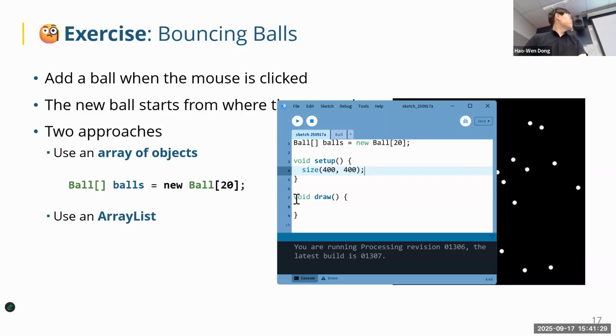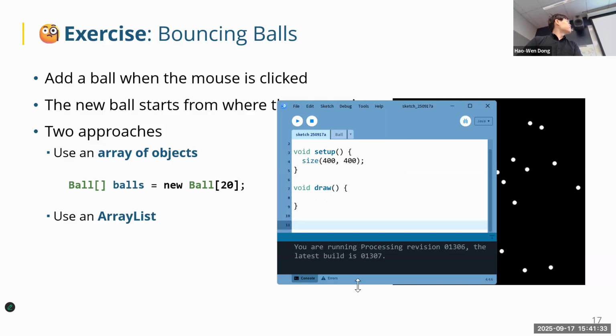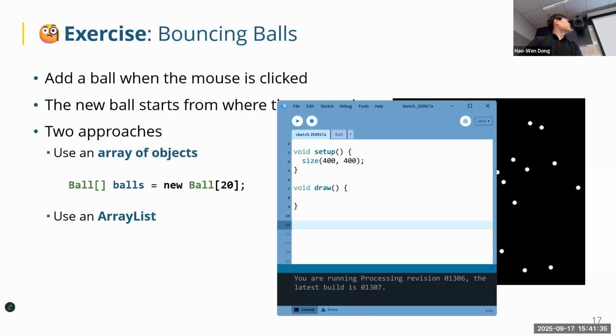And what we are going to do is add a ball whenever the mouse is clicked. So we will likely have this function, mouseClicked, where you want to do something. And you also want to show all the balls. Cool.